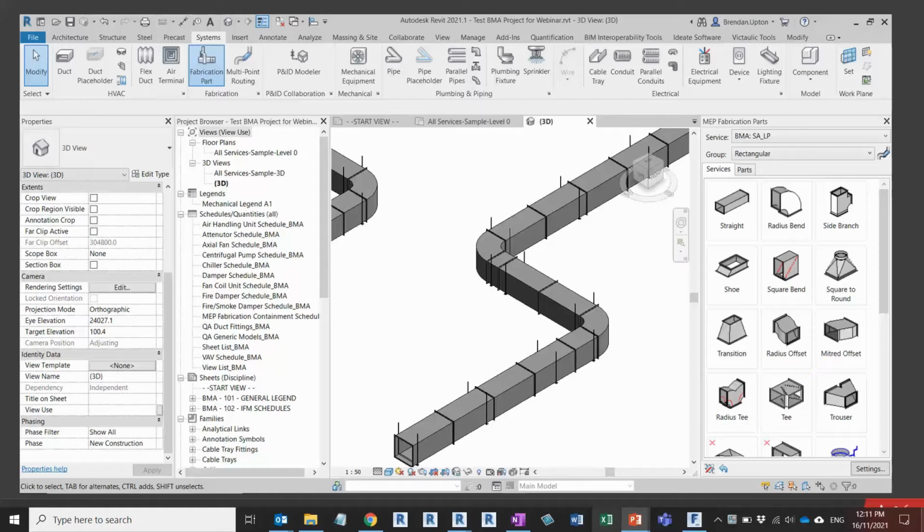So you can see once it's in fabrication, you get the detail of being able to split it up, for example, into buildable, constructible segments. You've got the hangers that come into play with the fabrication parts as well.